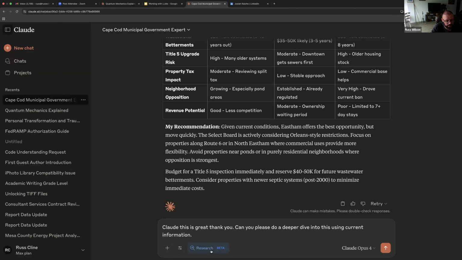And typically the research button will only be available on the desktop version. You might have it on your app. But what this research does is say, okay, I'm going to actually use my skill set as an AI that can read and understand things very well, right? Remember what I said, it's very good at learning really quickly, not retaining.